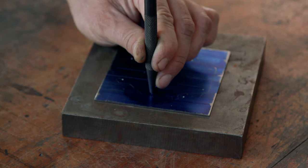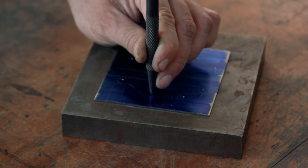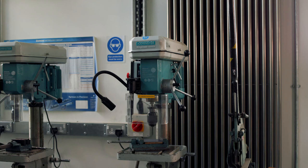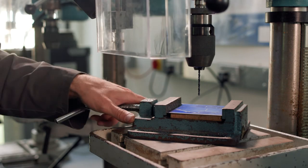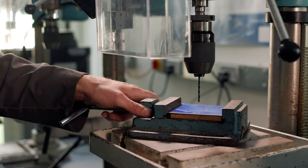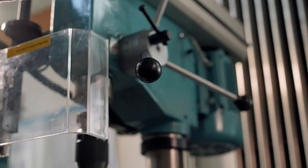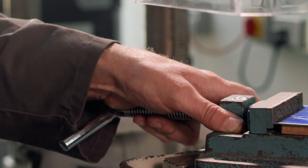To drill any hole into metal, the position of the hole must be centre punched. The drill bit will then be guided into the sloping edges of the centre punched impression. When freehand drilling, align the centre dot as closely as possible with the drill bit. Once you're happy with the position of the drill, raise the spindle again and then turn it on.